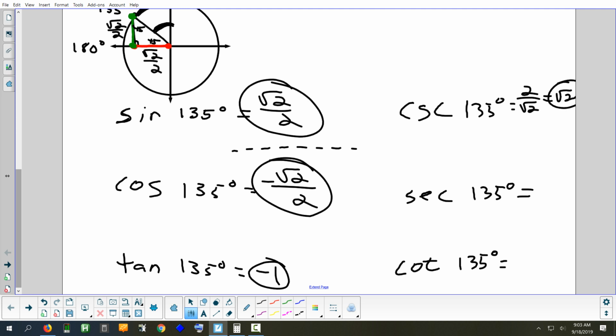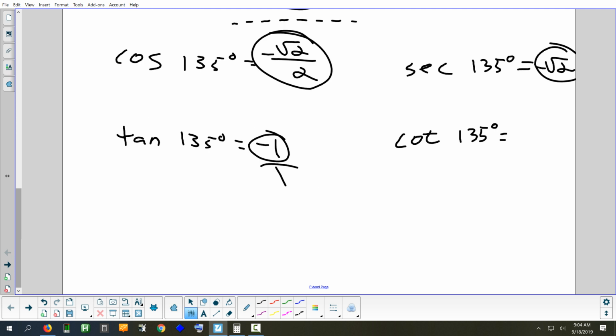Now that we've got the cosecant, the secant's not the same, but it's close. What's the secant going to be? Negative. Just the negative square root of 2. Same one we just did, throw a negative in front. And my cotangent. How about Anthony? What's my cotangent going to be? -1. Right? Because if you make this a fraction and you flip -1 over 1, it's still -1.